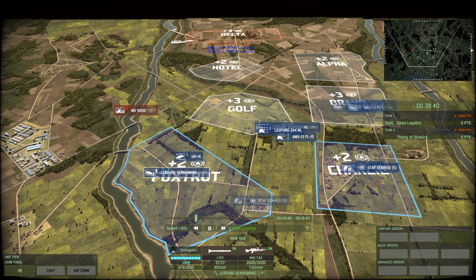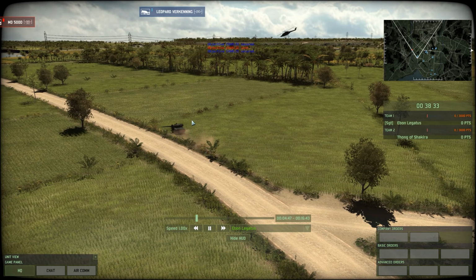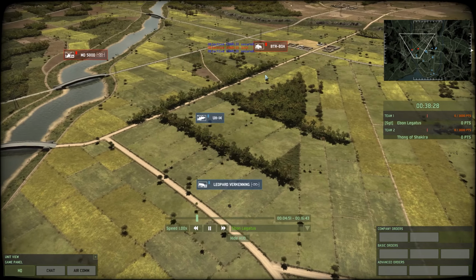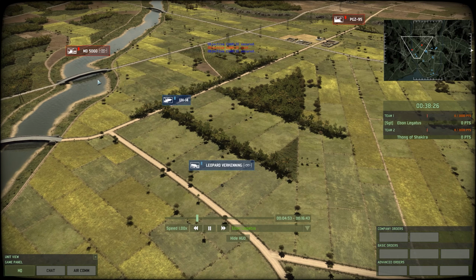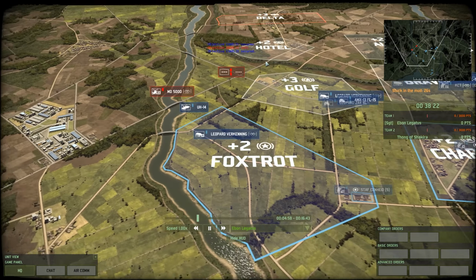So we had stayed spotted enough with the Verkenning that even though I'm moving up through Foxtrot right now, we should be stopping and turning around here relatively soon, maybe? Ooh, yeah, okay, BTR-80A spotted, and then between that and the knowledge that a recon helicopter with exceptional optics would see me, I was a little worried about this side.